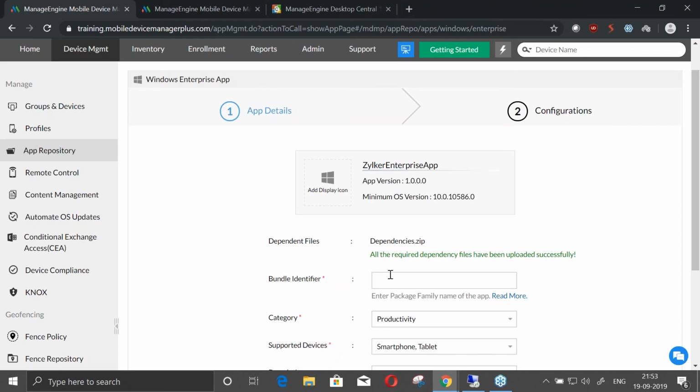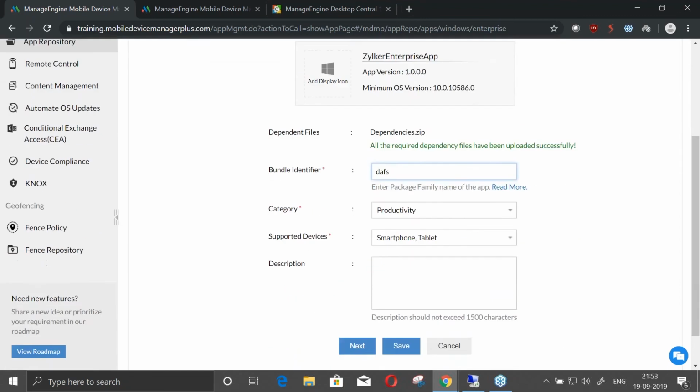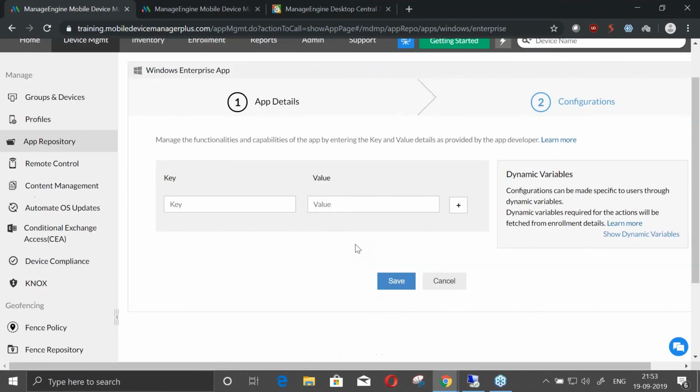Once you have provided the bundle identifier, so let's take, for example, I'm going for a random ID over here, you can also provide the configurations, the key and the value. So you can provide dynamic variables over here. We would have an entire table of all the dynamic variables that we support. So if your Apex application is something like a mail application, I'm just giving an example over here, you can mention percentage username percentage and the value, percentage domain percentage and the value. All these preloaded configurations can be added and bundled up with your Apex application and then deployed to your machines itself.